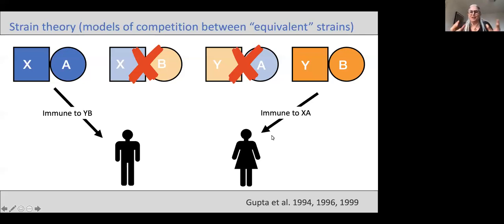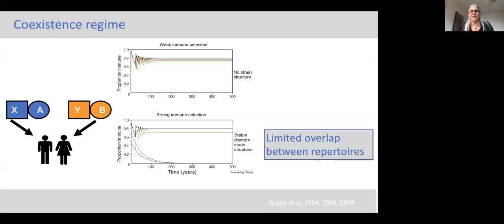I have this here just to let you see that the niches that have emerged are these groups of hosts with different histories, with different memories. It is these different groups of hosts that are the niches that emerge from this frequency-dependent advantage of the rare, disadvantage of the common. You can see that this depends strongly on the intensity of competition. We will see the equations in a moment. If there is a very weak effect of cross-immunity, so if I'm infected by another kind, my memory does not influence what happens next, of course there is no strain structure. At the limit of very strong immune selection, we get the emergence of niches with a stable discrete strain structure of strains that have limited overlap.